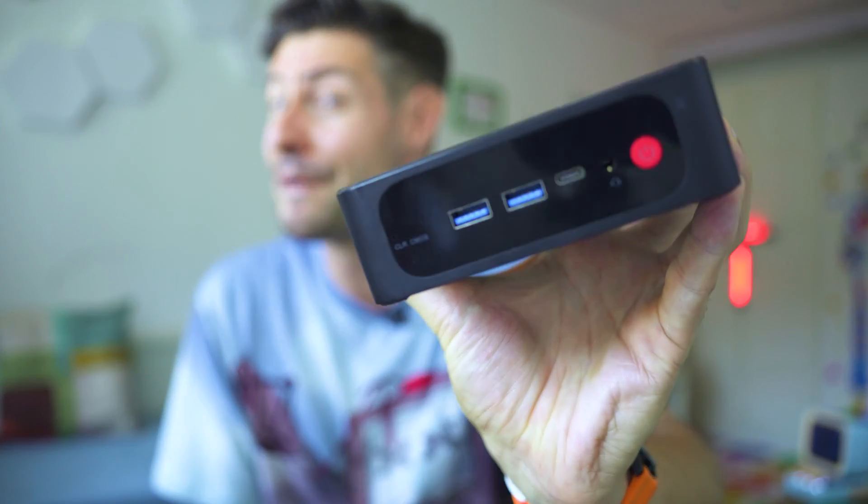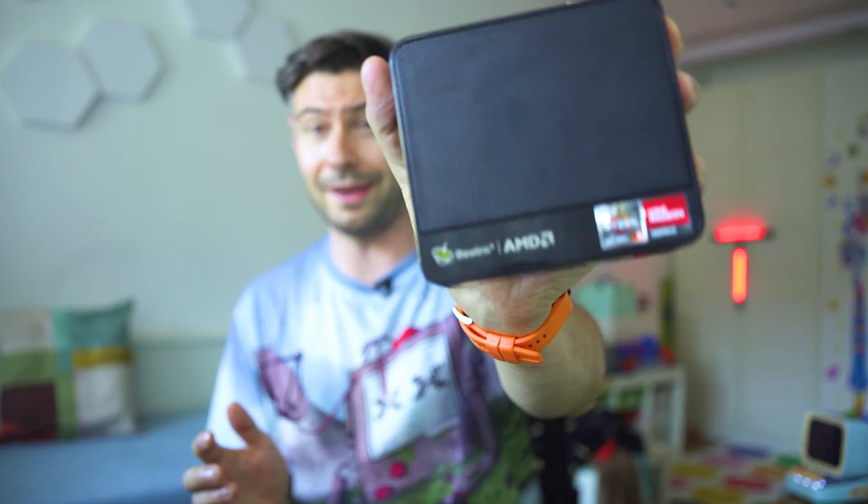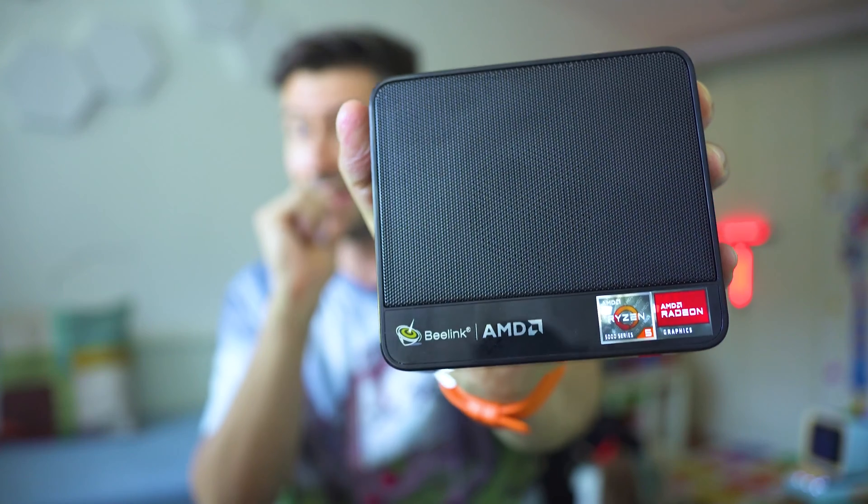So in my eyes, B-Link have done a fantastic job with their SER5 series. It's a no-brainer to recommend because it covers pretty much everything that you would ever need from a desktop computer in a shape that is almost pocket-sized. Fantastic CPU performance, RAM upgradability up to 64 GB, and the ability to add a second drive. It's perfect for office work, multimedia, and even some not-so-intensive gaming. At a price less than $500, it's something you should seriously consider.